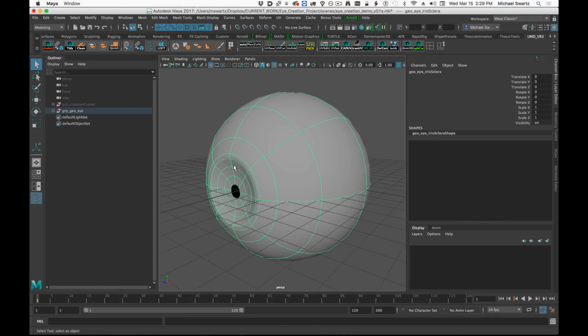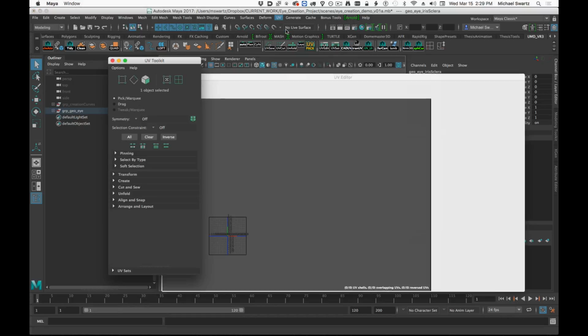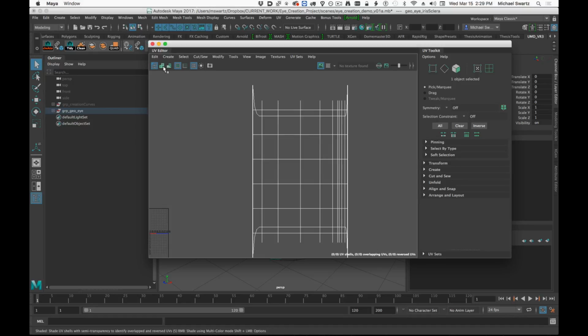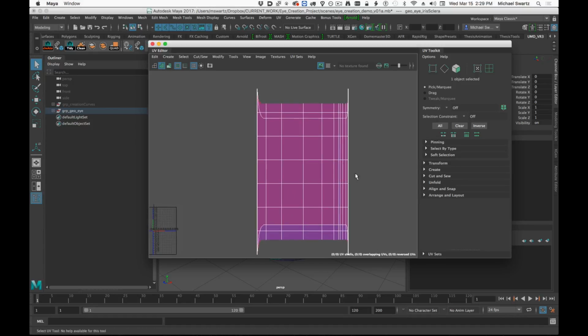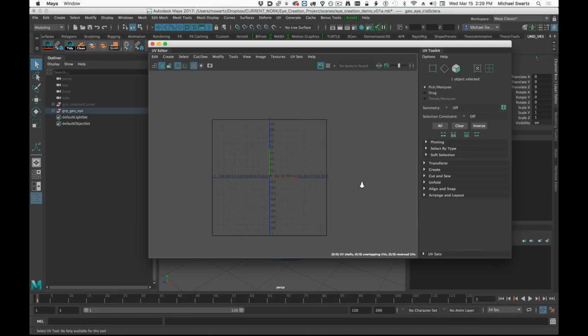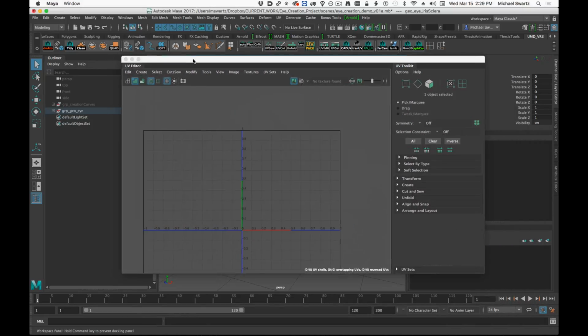So let's take a look at this object that we converted from a NURBS curve to a polygonal object. Whenever you are working with NURBS, they inherently have UVs attached to them already, and that gets converted over to the polygon surface. And let's take a look at it. If we go to the UV menu and then UV editor, we can take a look and see what UVs are available. And you can see it has UVs. Let's take a look at them. It looks like they're probably on top of each other, and there's some facing backwards. But it's shoved off the grid, and really we want our UV space to be right here in the 0 to 1 range. And we also want to have a UV system that's easily paintable.